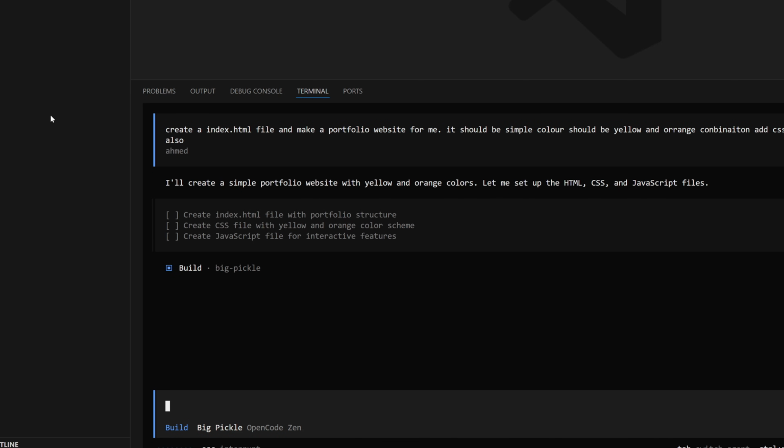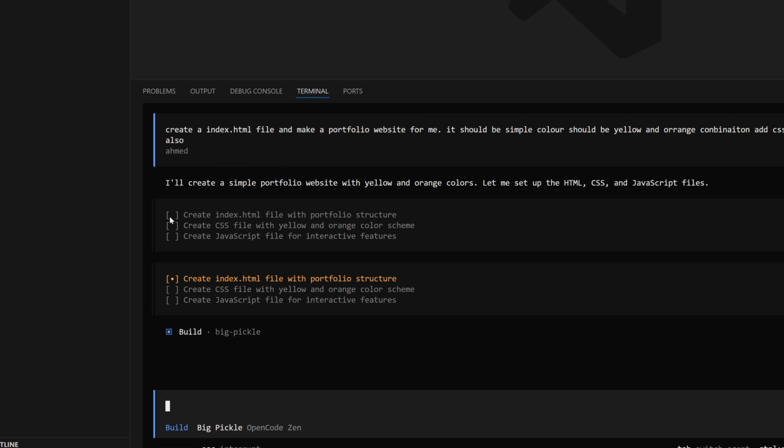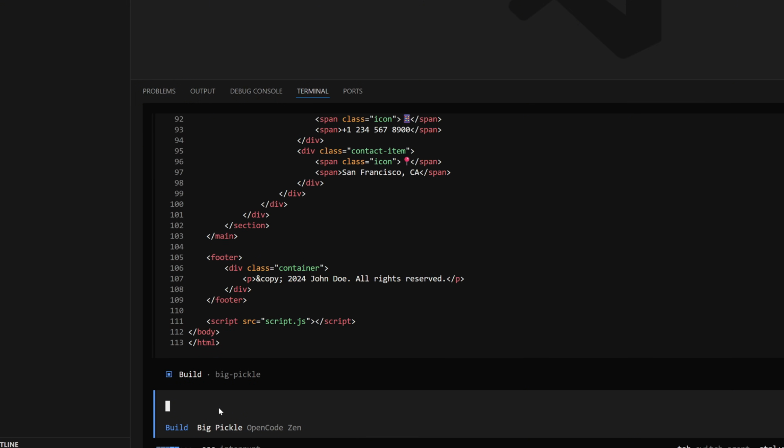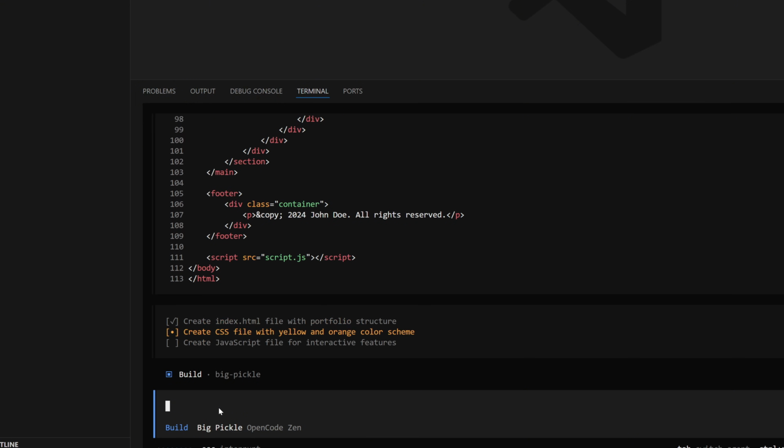for this project. Here you can see all the 3 steps. So it's going with the first step. When the first step is complete, it will be tick marked, and then it will go for the second one and third one and fourth one. Now you can give multiple prompts here, and all the prompts will be queued, and it will execute them one by one. Here you can see the first one is done, so it's tick marked, and now the second one is working, and after that it will go for the third one. So this is how you can do this.